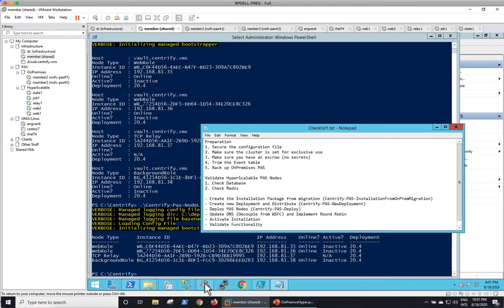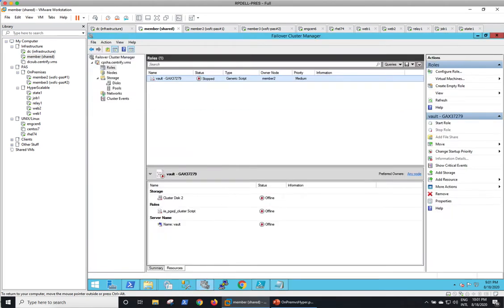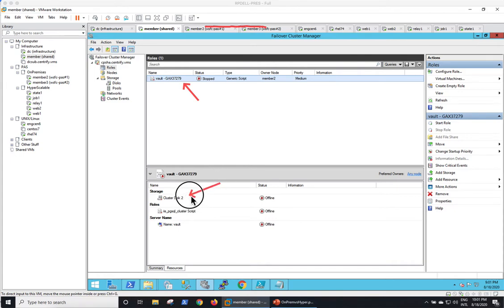If I open Clustering Manager, the dependencies are going to say everything. My application, which is stopped right now because these two nodes are the ones being migrated from, has several dependencies. Obviously, it depends on the shared disk that is hosted in this machine. It depends on the database service running on the active node, and it also depends on IIS. But it also depends on this name here called Vault.